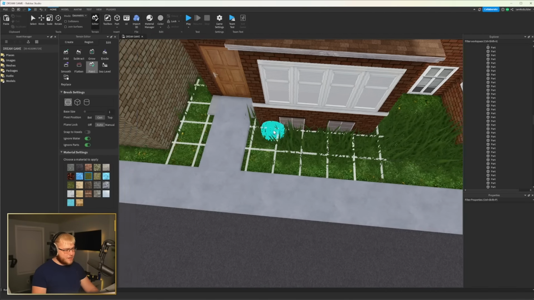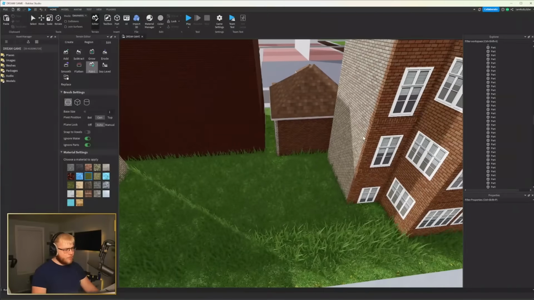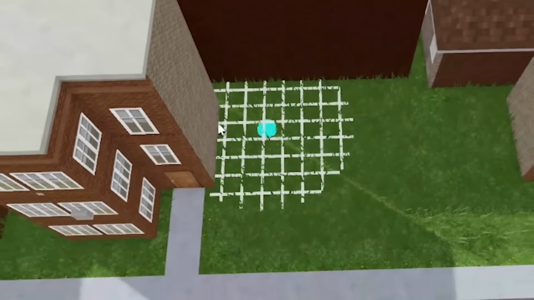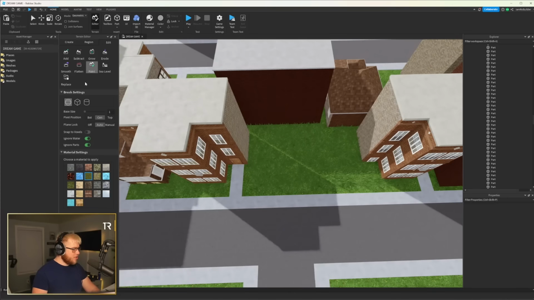We're just gonna put it like this. Perfect. And I think we're looking pretty good. Over here, I think I want to have like a trash lot or just somewhere where I could put maybe dumpsters, trash bags, trash cans, stuff like that. So let's paint over it and we're going to paint it as concrete.